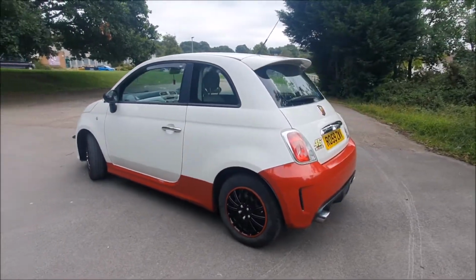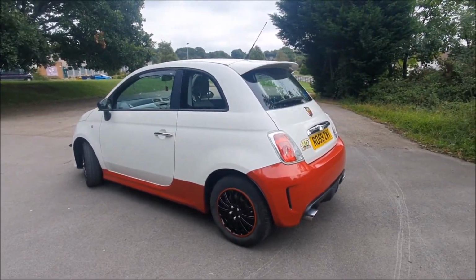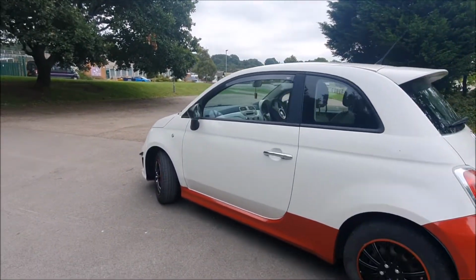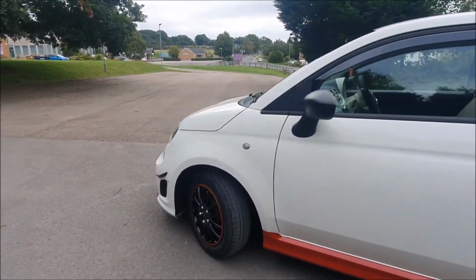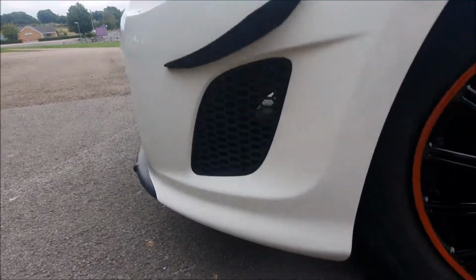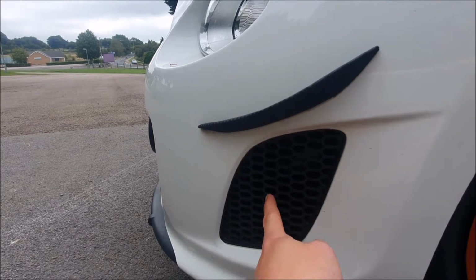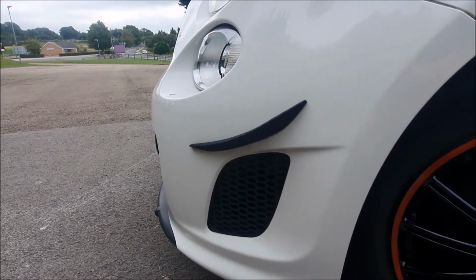But the Abarth bodykit has been fitted. Unfortunately, it was red and red skirts, and then we had the white front bumper. So what we're going to do is paint this bit red here, do something with that, and possibly do these in red. We'll see, something we can play around with.